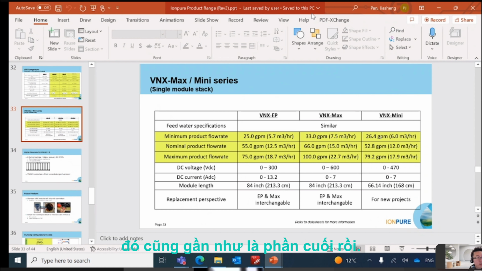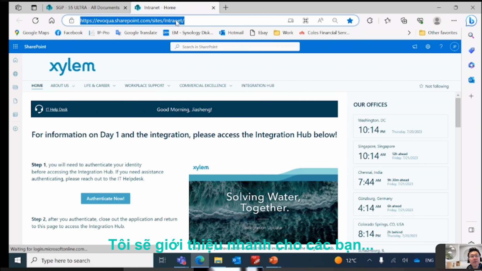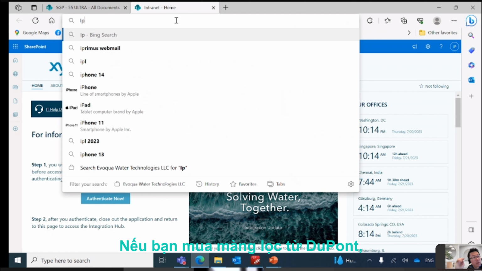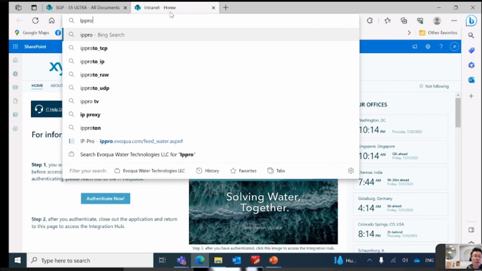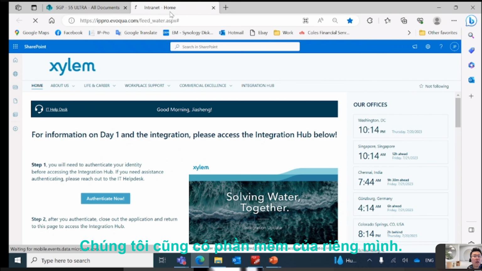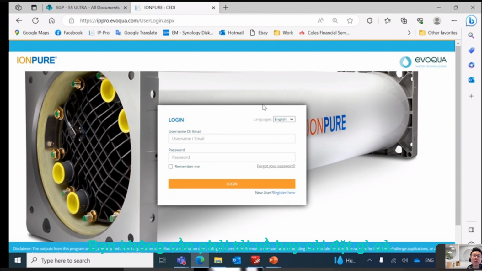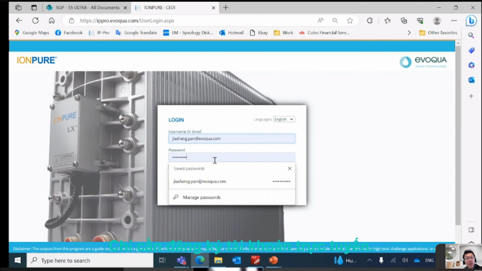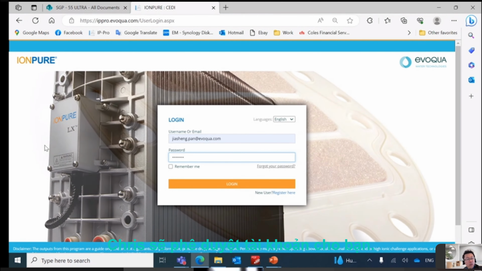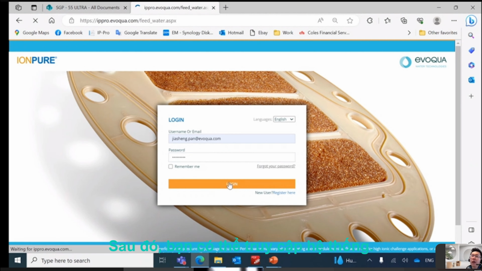Yeah, so that is pretty much the end. I have like 15 minutes more just to quickly show you. We have an online site. If you buy membranes from Dow DuPont, they have their own software and do all of the projection. We also have our own software. Our software is an online one. There's no need for you to download and install it. You will have to register online, and Chris is going to approve it. It's going to take almost 1 week.